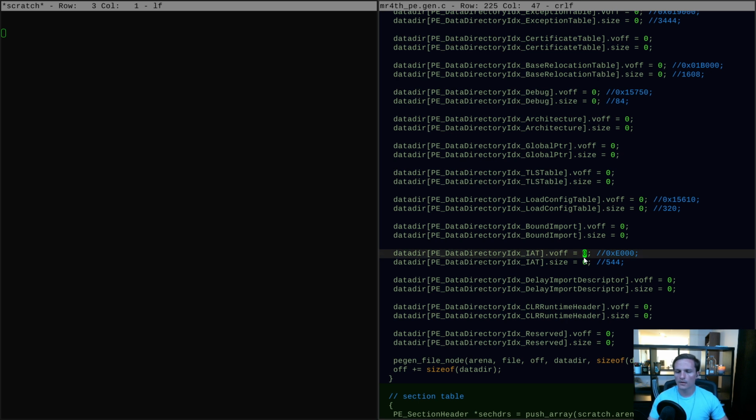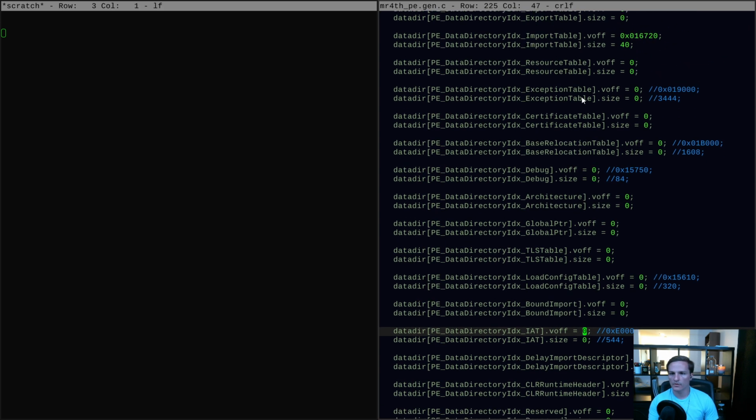I don't think... It doesn't make a lot of sense that it's allowing me to eliminate the IAT if it needs that for linking, but I guess it's also finding those through the import directory, because the import table itself then points to the lookup table and the import address table, right? So what purpose this serves, I'm unsure of.